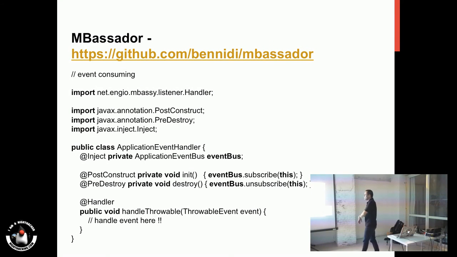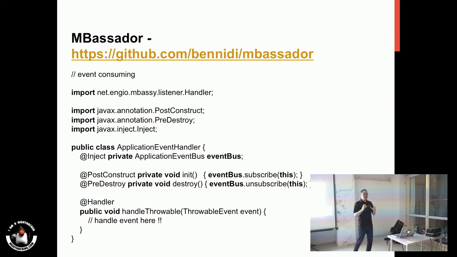Now, Ambassador, I have a simple event handler in the code, and I like to have my code neat and tidy. So this particular component will register itself with the event bus using @PostConstruct when the dependency injection container says, now I want to use this instance. And when the container says, I no longer need the instance, then just unsubscribe using @PreDestroy. Neat, a really nice life cycle. The important thing is here, how do we handle the event? We annotate any method name that you want, with any visibility, with @Handler, and the second is the type of event. This is how we can match. And now inside that, you will put any code.